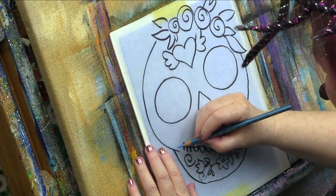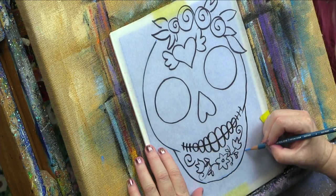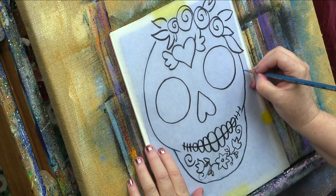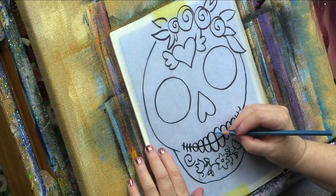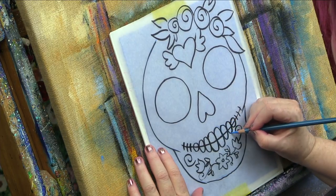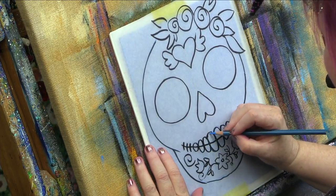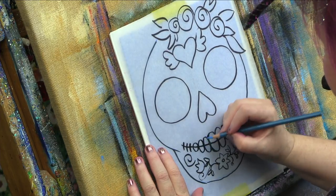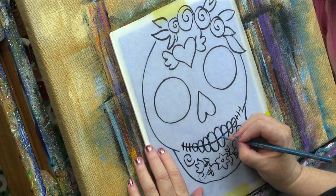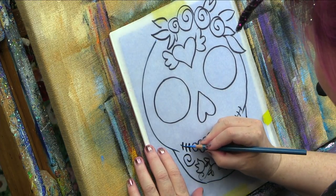So I'm coming here and I'm following along my traceable lines. And this is going to just give me a guide when I'm putting in my animal print background. As I'm tracing over my black lines, it's going to leave a nice blue imprint that I can enjoy later. Because it will help guide me where I want to be. And it also helps my paintings from the example painting that you guys see to the finished painting be even more closely related. Because as an artist, I can get all creative if I go out on my own.